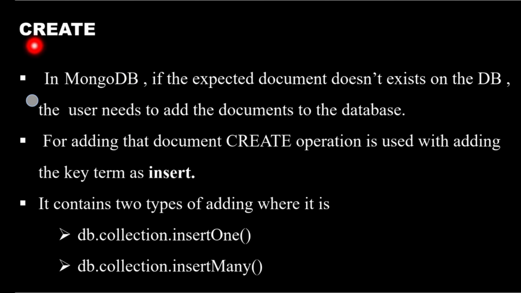As the first one, we are going to see how the create operation is performed. In the Mongo database, we first verify whether there are any documents. I have identified that there is no document of mine that I expected, so from my PC I need to add some more documents. For adding, we use the operation called create, and we need to use the keyword insert.